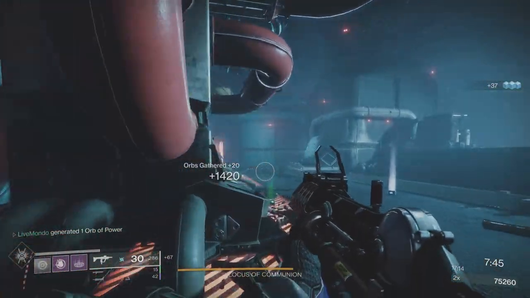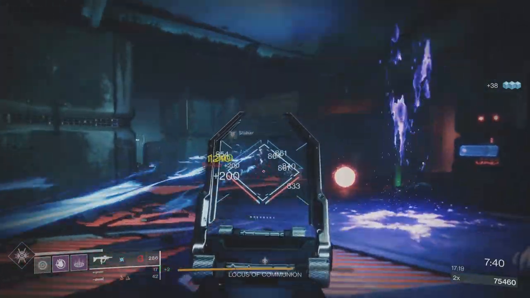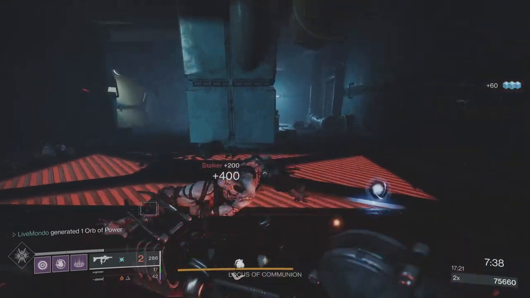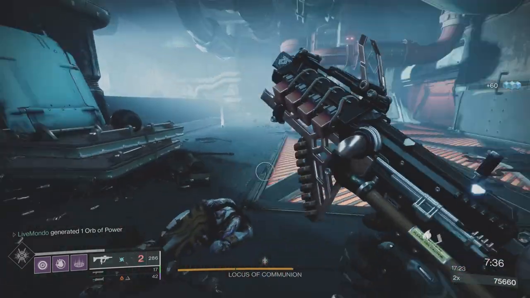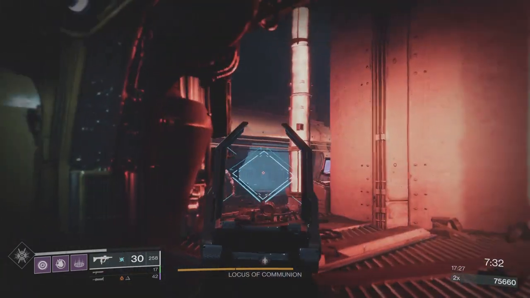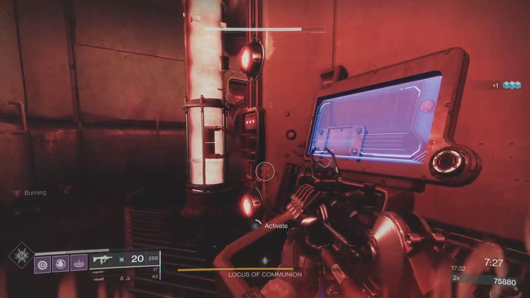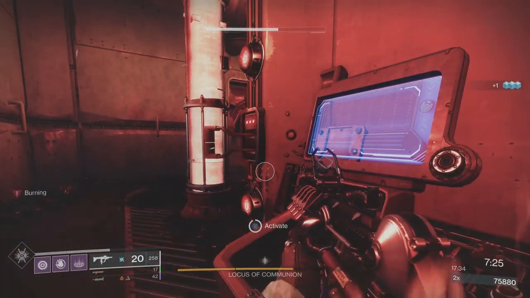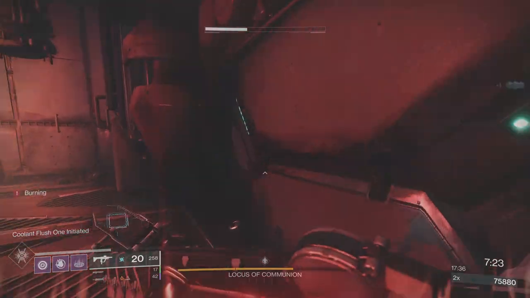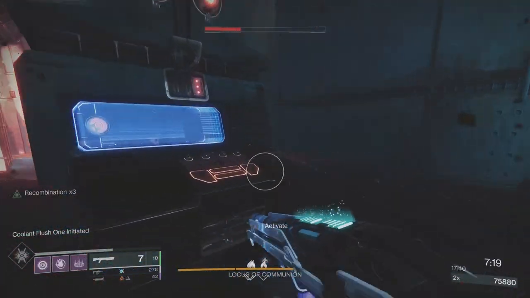And I think it's this one where you get to see why you shouldn't take the center console out first. So as you can see, I'm going in for the center one. Once you activate it, everything's going to keep burning. See, I'm burning pretty rapidly because I never put the sword on. You see, everything keeps burning, so it's never do that one first.